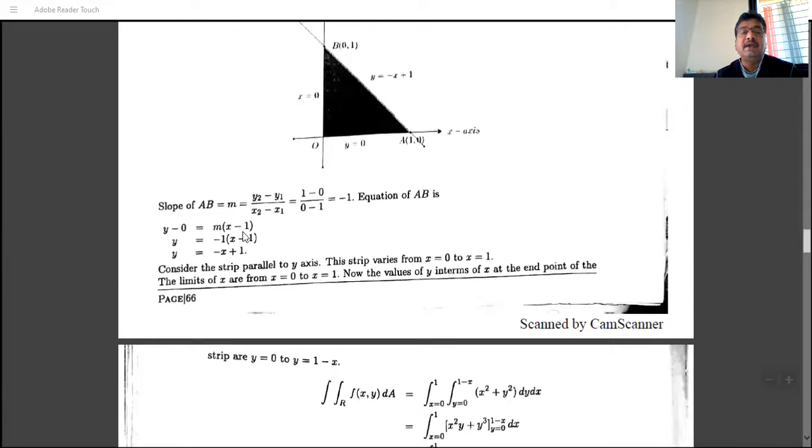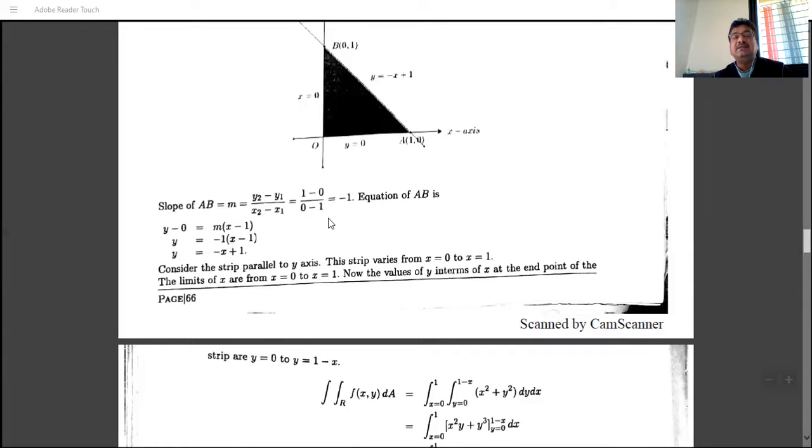From the two-point form, we can find the equation of line AB. The equation of line AB is what? (x minus x1) by (x2 minus x1) equals (y minus y1) divided by (y2 minus y1). This is the formula, the equation of a line in symmetrical form. In two-point form, (x minus 0) by (1 minus 0) equals (y minus y1) divided by (y2 minus y1). So I find the slope of the line. Slope of the line is the difference between y coordinates divided by the difference between x coordinates. Minus 1 is the slope. So y minus 0 is equal to m times (x minus 1) is the equation.